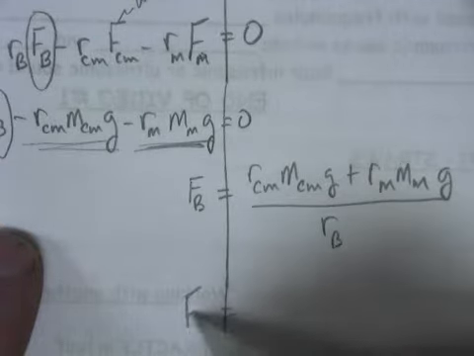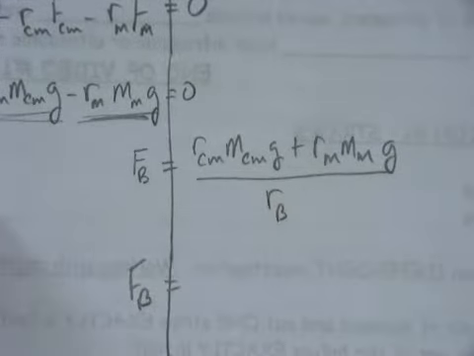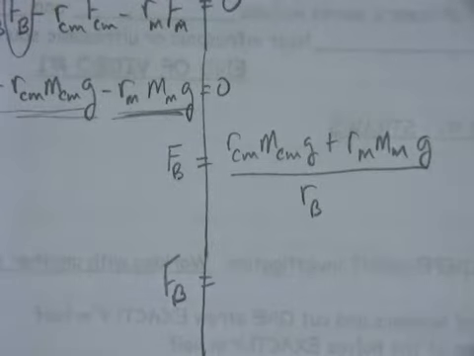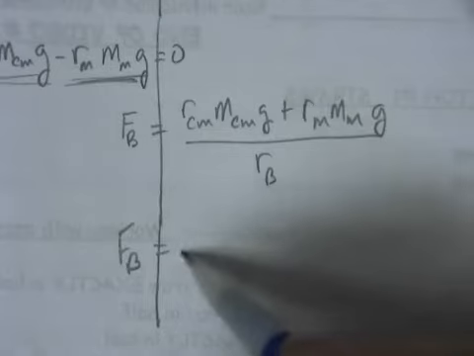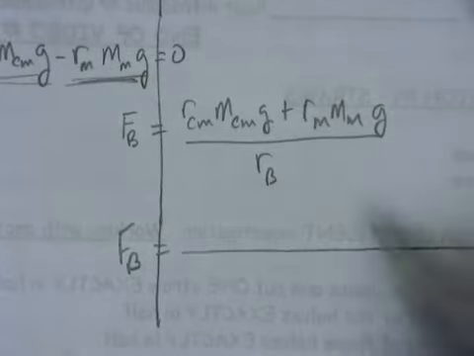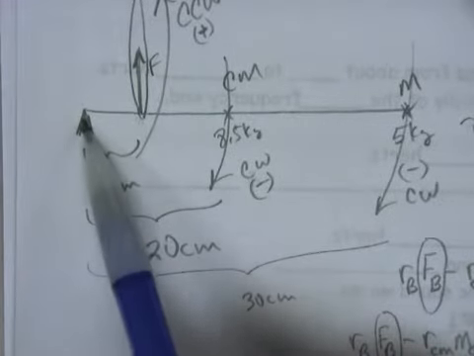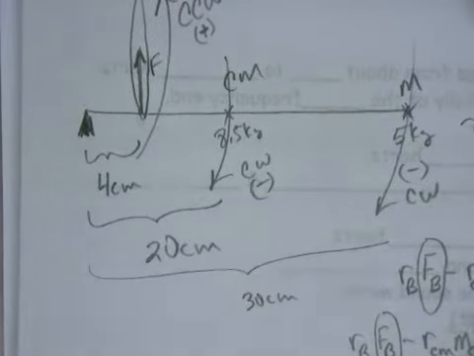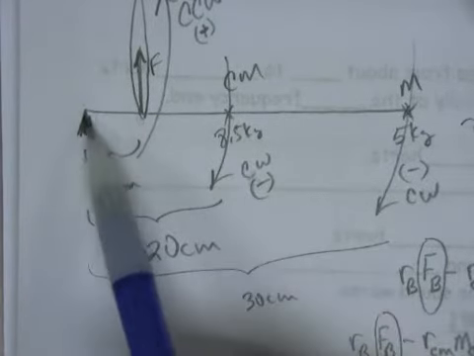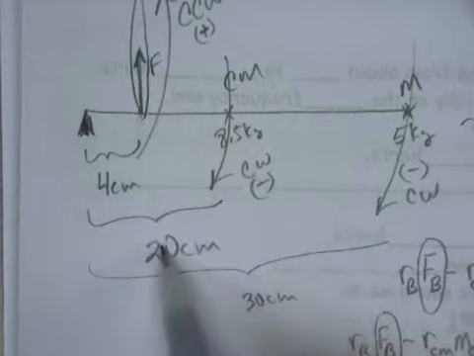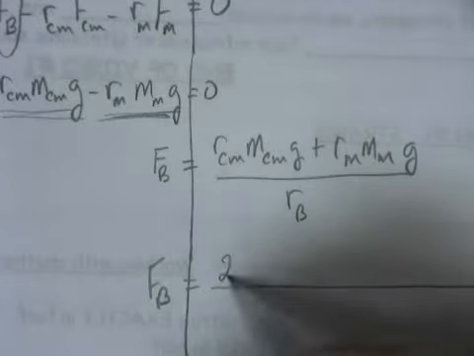And then once we're here, it's just a matter of substituting numbers. So I'll go ahead and plug these in. So the radial arm of the center of mass. Let's go back to the diagram and look at this real quick. The radial arm is always drawn from the fulcrum. So here's your fulcrum, and here's the center of mass of the arm. So it's going to be this distance here, and that's going to be 20 centimeters. So I'll go ahead and plug in 20 centimeters here.